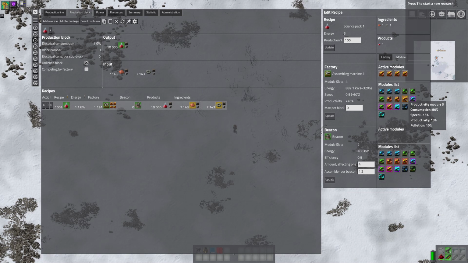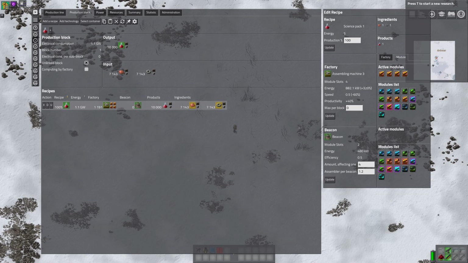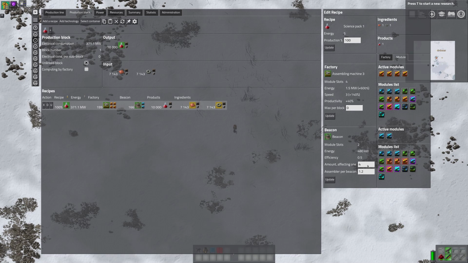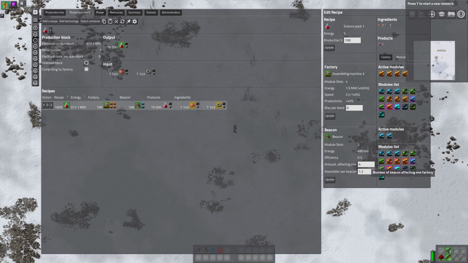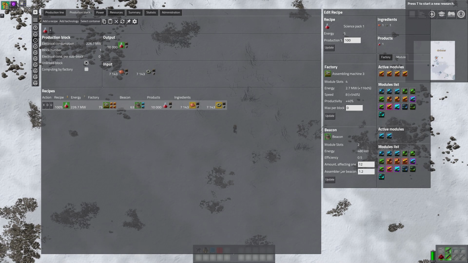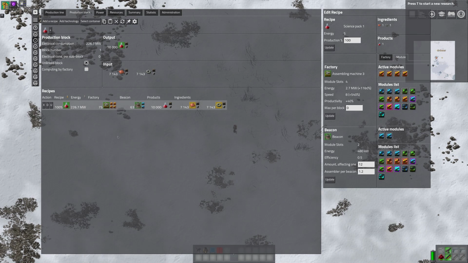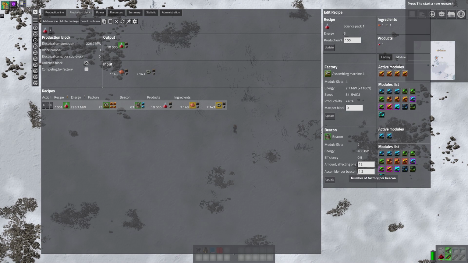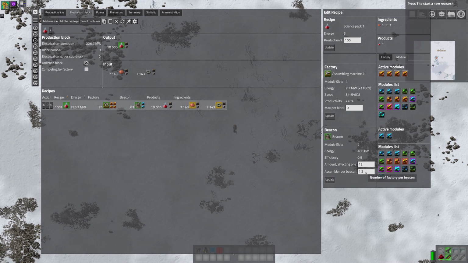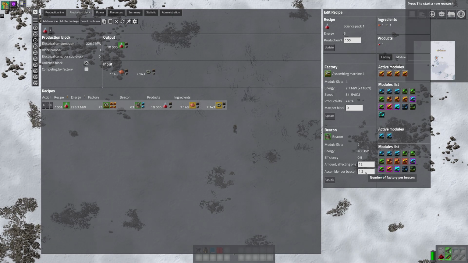Okay, so if we just put prod mods in, we're up to 1,191 machines. But we're going to add speed modules, and we are going to have 12 beacons affecting one machine. And this says we need 75 assemblers. I'm not quite sure where it's getting this from. It says assemblers per beacon, 1.2. Yeah, I'm not sure how it's managed to do this, so I may have to go back and fix that number later.